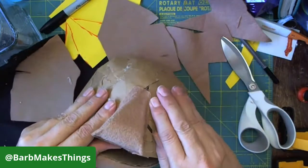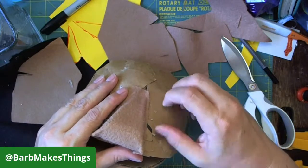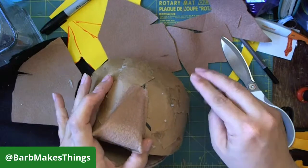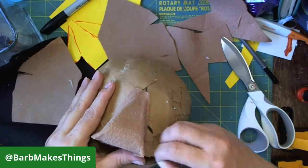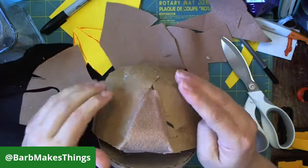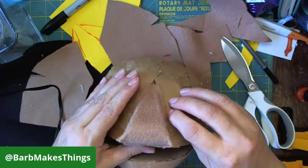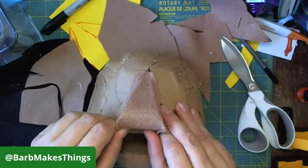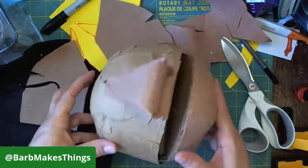Yeah, good. And just before it's completely cold, like it's mostly cold here on the edge. It's not cold, but it's not hot. It's not even really warm yet, but I just want to get some of that excess off so it doesn't get in the way. Okay, cool. So let's trim these nostril edges of the nose.